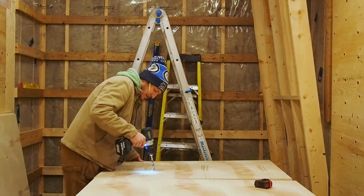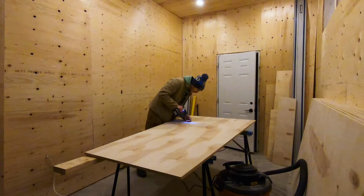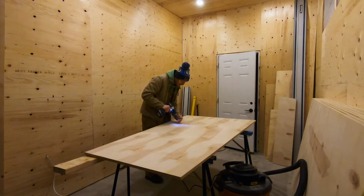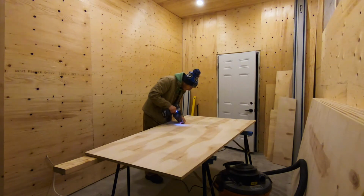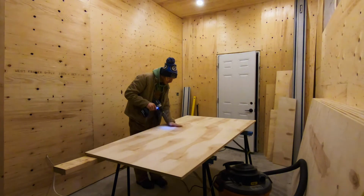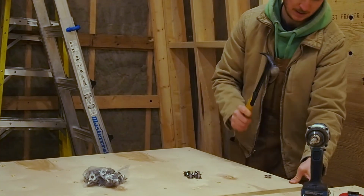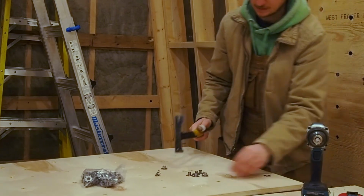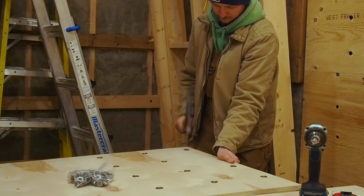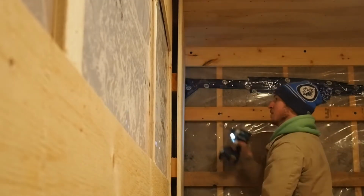Now a tip I'd suggest here is to drill your holes from the good side, or the side facing outwards. This allows for as little chippage and tear out as possible of the face of your plywood. I used a 7/16 bit. It's what I found was a perfect, nice tight fit for those T-nuts once hammered in the back. Now I say hammered in the back because I chose hammer-in T-nuts, specifically 4-prong T-nuts. Well, the majority of them are 4-prong. I did have to settle for a single bag of 3-prong T-nuts because everybody seems sold out right now.